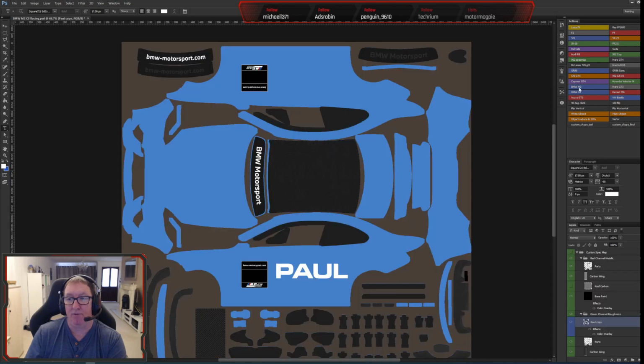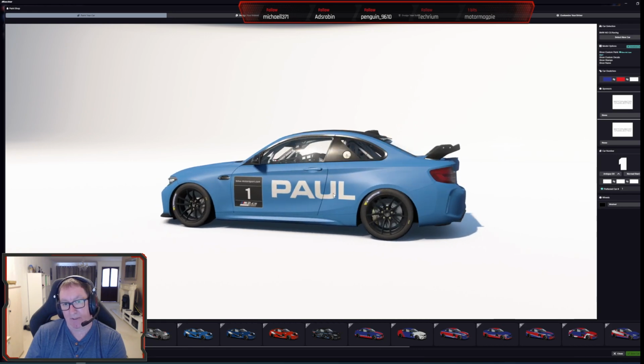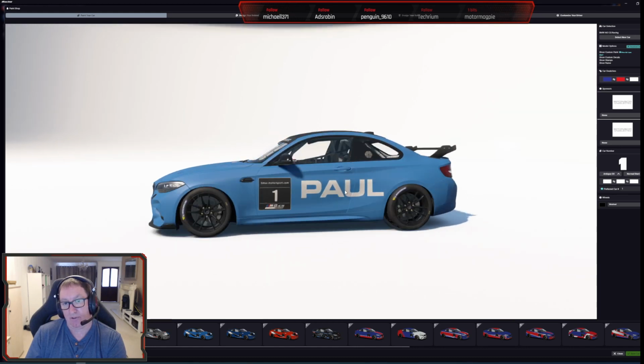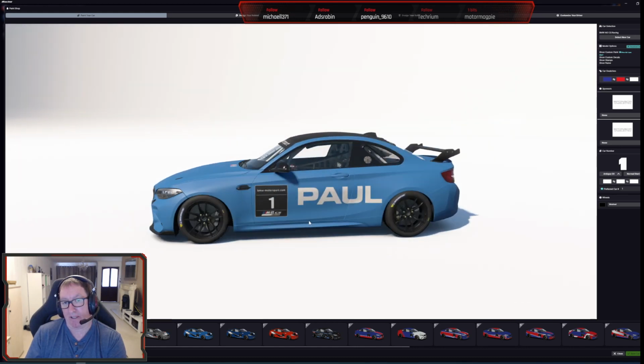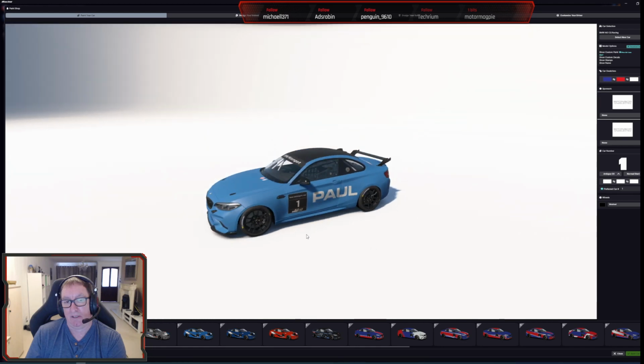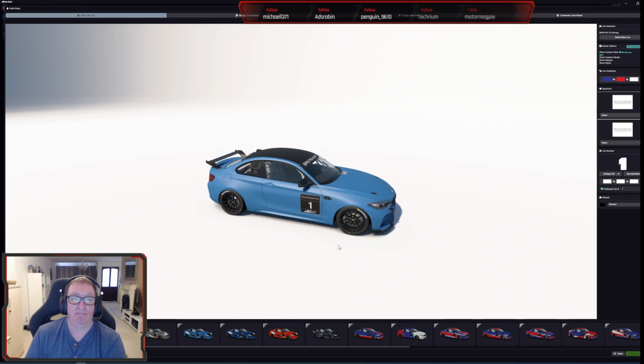Okay, so really straightforward, and we save that now, and you won't notice it much. However, some of the light on it will now be gloss on that layer, and it will stand out better as we turn it around the car. It's not amazingly obvious, but it is actually a gloss colour now. And that's it. That's spec maps. It doesn't require a law degree or a brain science degree or rocket science degree. It just needs some common sense and the ability to apply black and white layers to your paint.